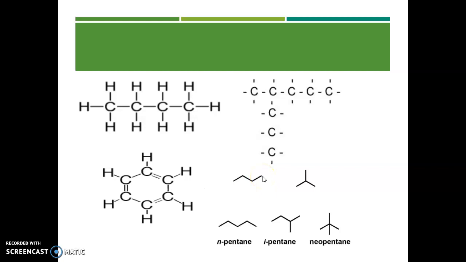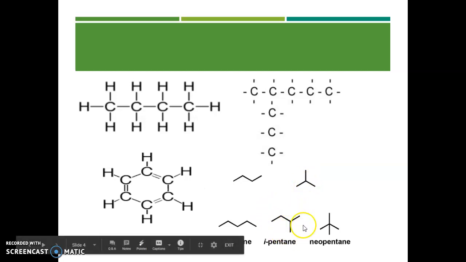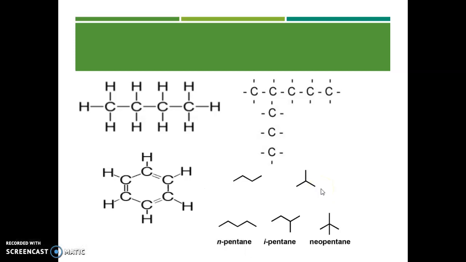Now, if it's something other than hydrogen, you must indicate that, all right? It must be indicated. Same thing here. We have 1, 2, 3, and then 4 carbon here. So that's just saying that 1, 2, 3 carbons, and then this is branching off of that second carbon there. All right. In this particular example, same thing. We've got one that's branching off of this carbon, but that would be 1, 2, 3, 4, and then this carbon is also branching off of there. And like I said, unless it says otherwise, it's understood to be a carbon. All right. When we go in through the naming, I'll kind of circle back to this part to make sure that you guys understand this, okay?